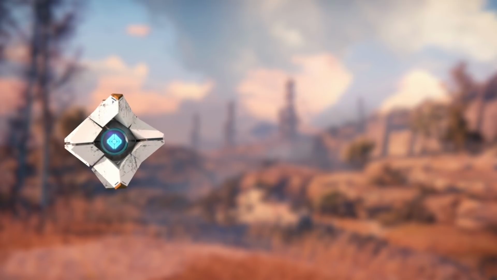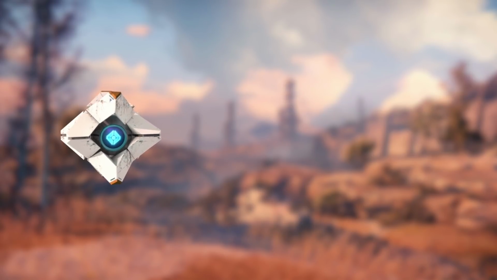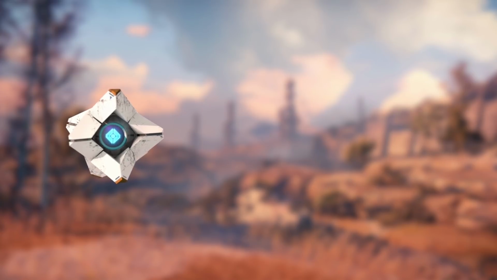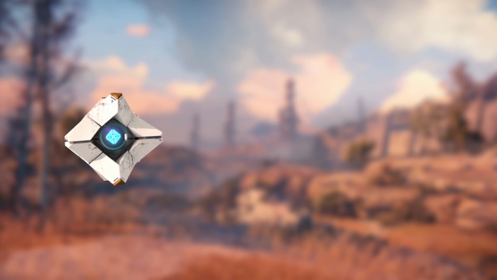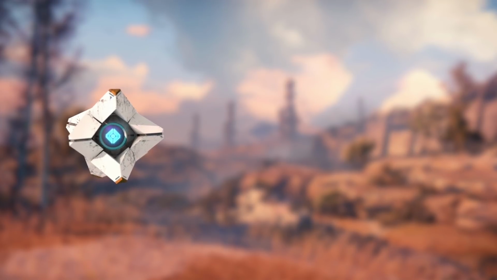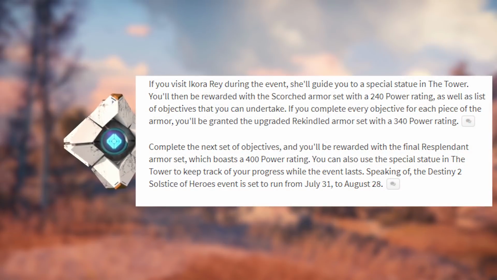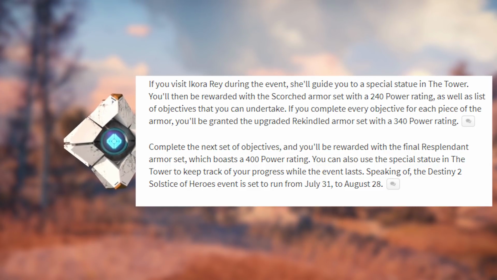So today is the day. What we're going to be talking about first is where to go to get the gear. The gear is very important in this event as it is upgraded as you do things throughout Destiny 2, as you play, as you grind, as you do everything. If you visit Ikora Rey during the event, she'll guide you to a special statue in the Tower. You'll then be rewarded with the Scorched Armor set with a 240 power rating, as well as a list of objectives that you can undertake.